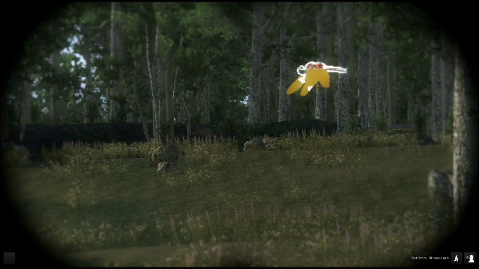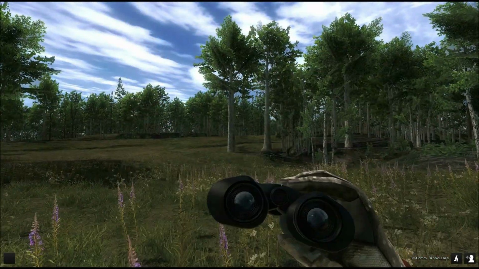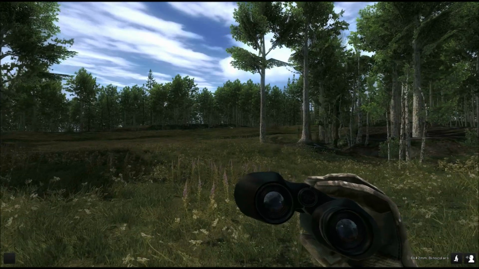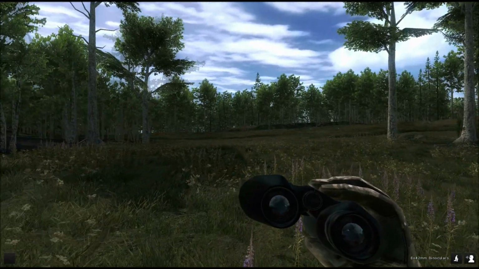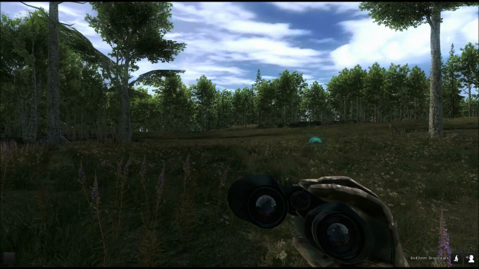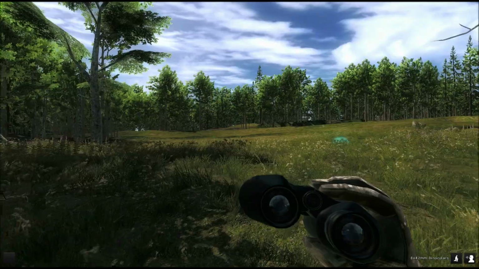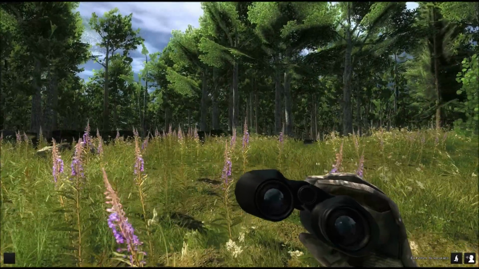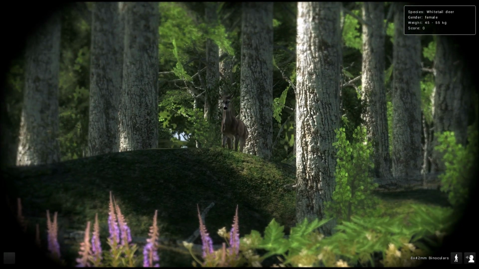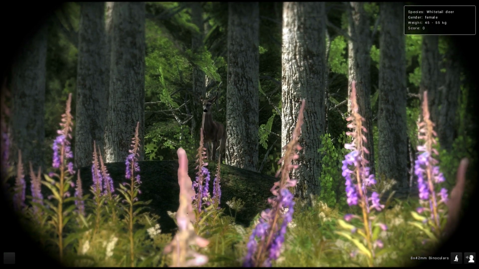The binoculars is standard equipment that you have. This would be the third way to find the animals, by simply looking around and spotting. Now, of course, in this case, I know already where the whitetail roughly is because it called. But you can actually play like this, walking around, especially in large wide open areas with no trees. And there's our whitetail. When you see animals, you can see information in the upper right corner.